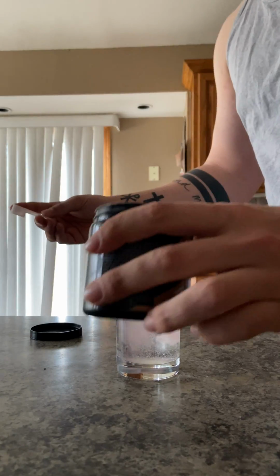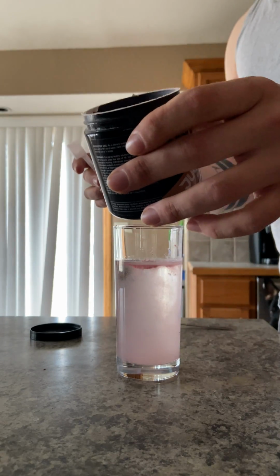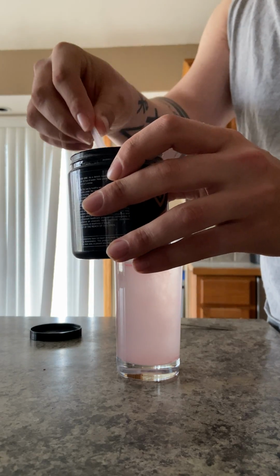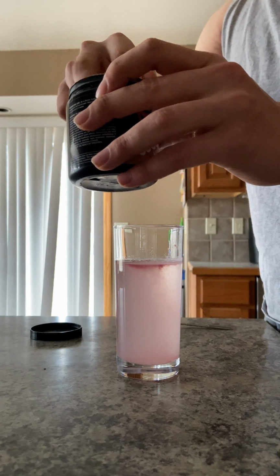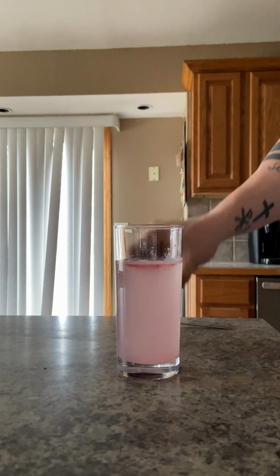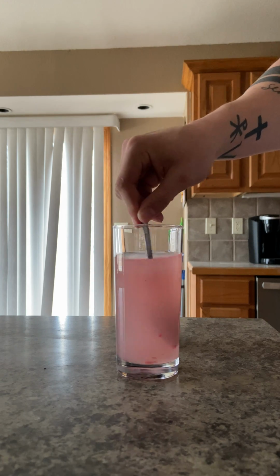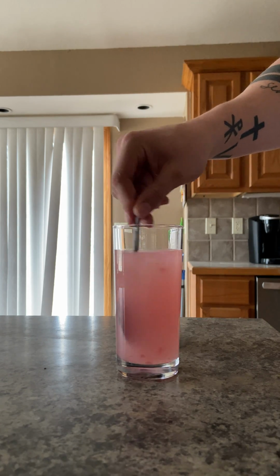And then another tip that I saw from a friend, if you have a full Juggernaut tub, you can't put it straight in like this. It doesn't fit. So you actually just flip it around and stick the back in. Very easy, very simple. And then you stir up your Juggernaut. It should start dissolving as soon as you put it in. Just stir it up until all the clumps are gone.